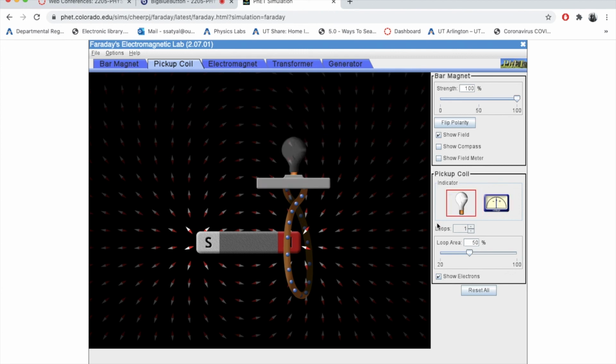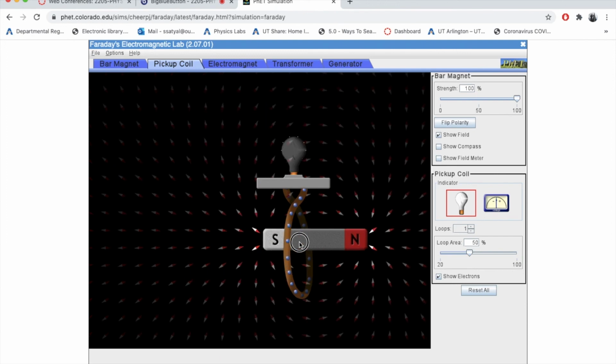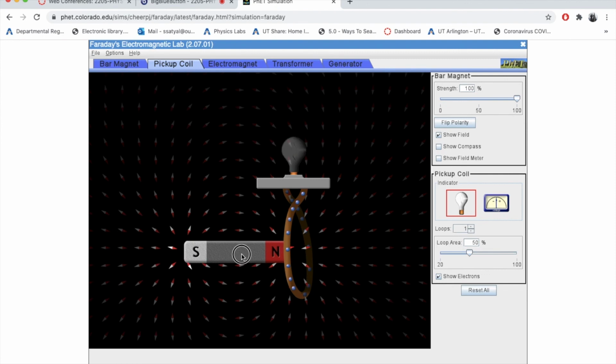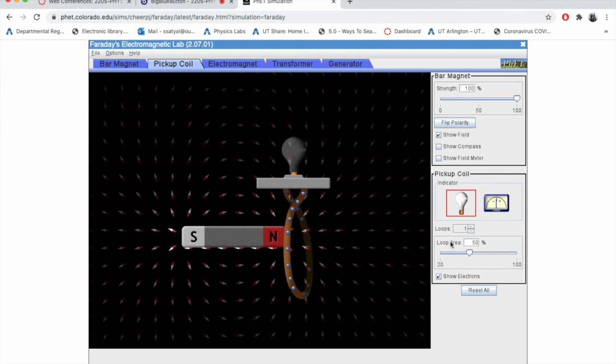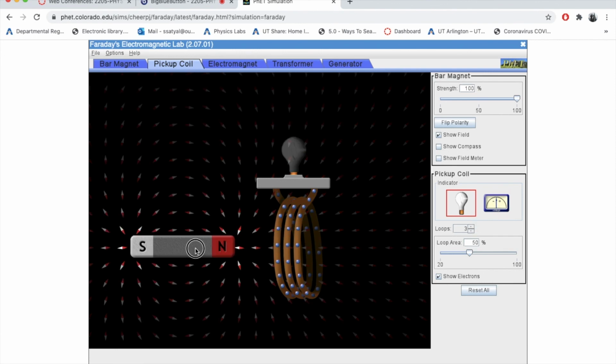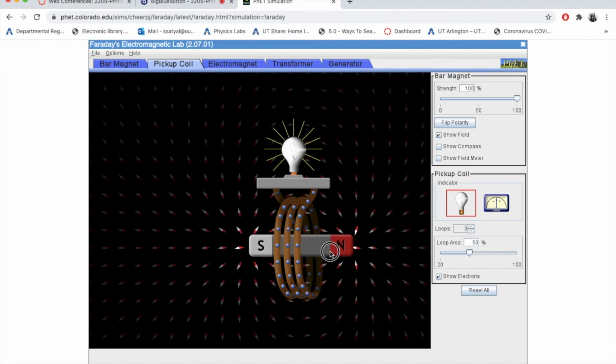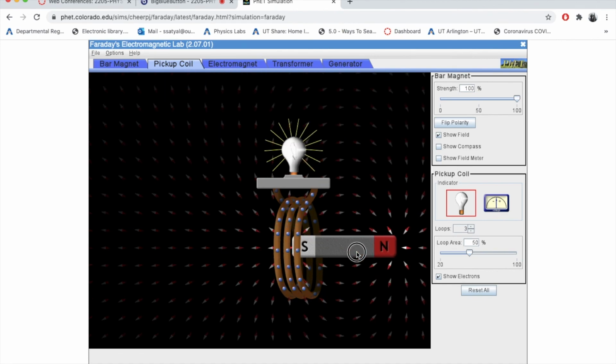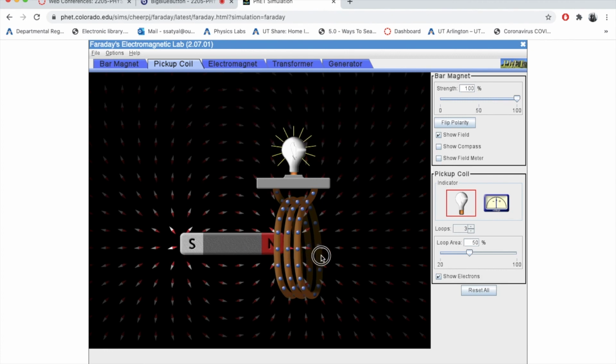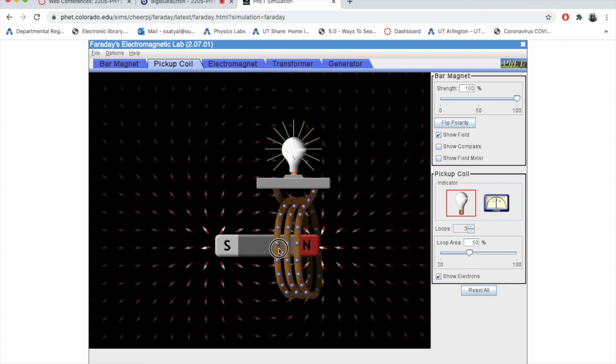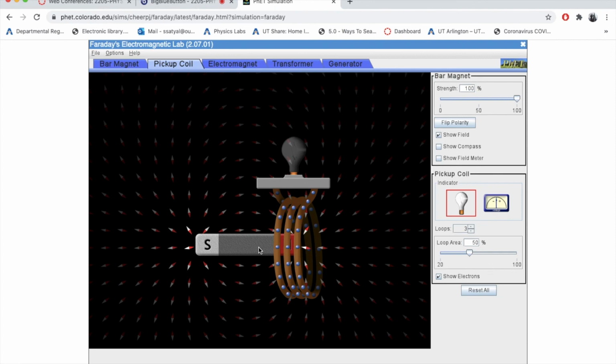Switch back to the light bulbs. How can I increase the amount of light we receive? Either I can constantly change the flux, or I can change the loops. So I can have up to 3 loops for the same motion. For a large number of loops, n equals 3, the induced EMF is higher, hence the induced current is higher, and the bulb brightness significantly increases.